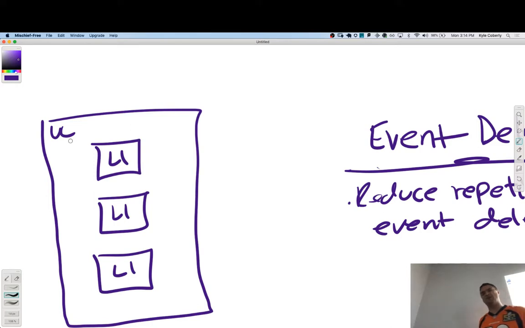It's not the only problem. Anybody think about another scaling issue? What if I have 100, 1,000, 10,000 LIs in here? It's a scaling and performance problem.